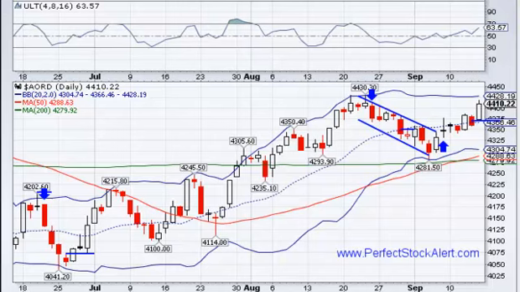Right now we're looking at the Australia market, ASX and AORD here. You can see that we have a nice move to the upside here. We had a stop way over here. Now we've advanced it all the way up to this point here. You'll notice that our first target was the previous high.